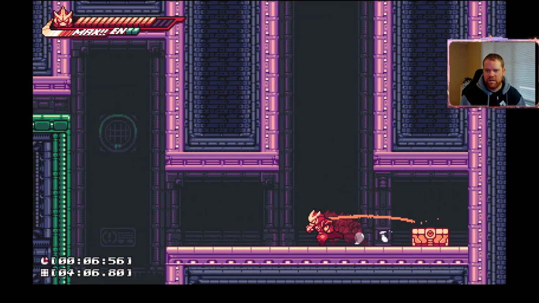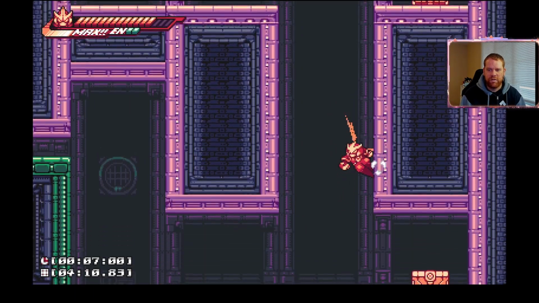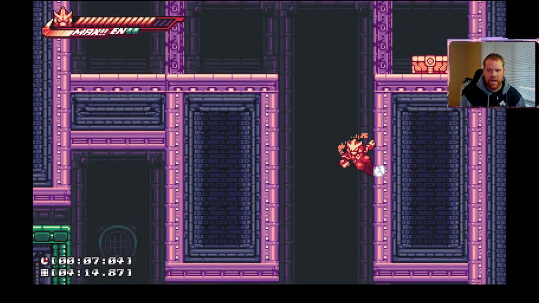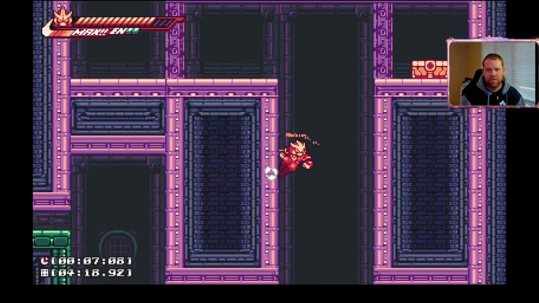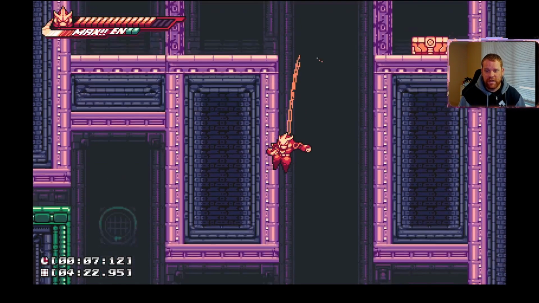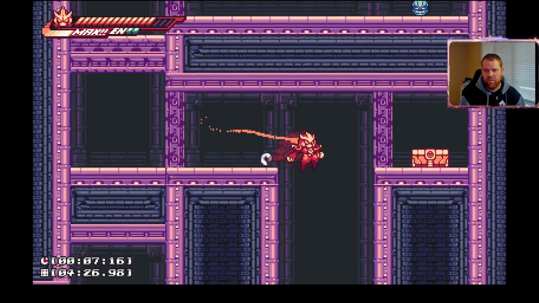Another thing we have not talked about is that you can wall climb. When you're holding the direction towards the wall, you're just going to naturally slide down. Kai, who's the main character of this game, will do that automatically. If you're on the corner of an edge, he will actually hang there and not descend, which is really nice. You can press down to descend there, and you can also jump away from it.